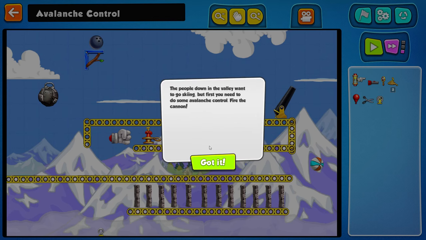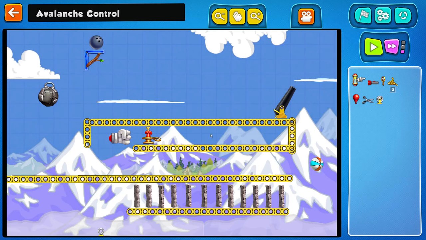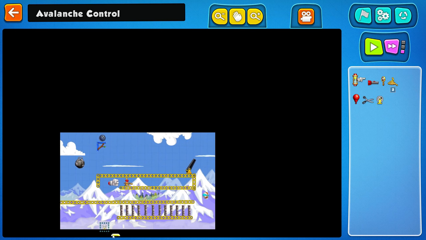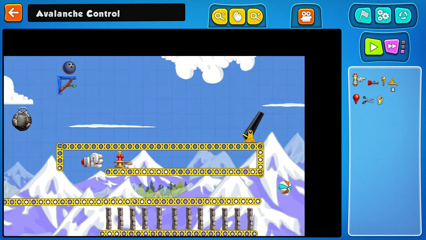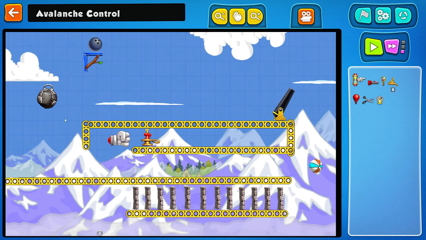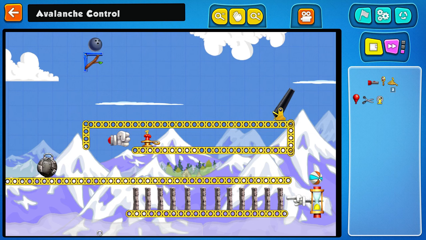Okay. The people down at the valley want to go skiing. But first you need to do some avalanche control. Fire the cannon. That doesn't sound like a good idea. Space. Okay. This ball is gonna drop. What is this gonna push? I see. A well timed push here. Not so well.